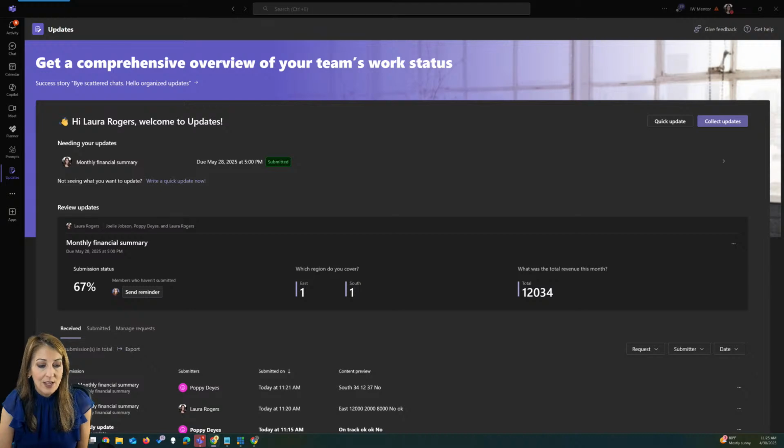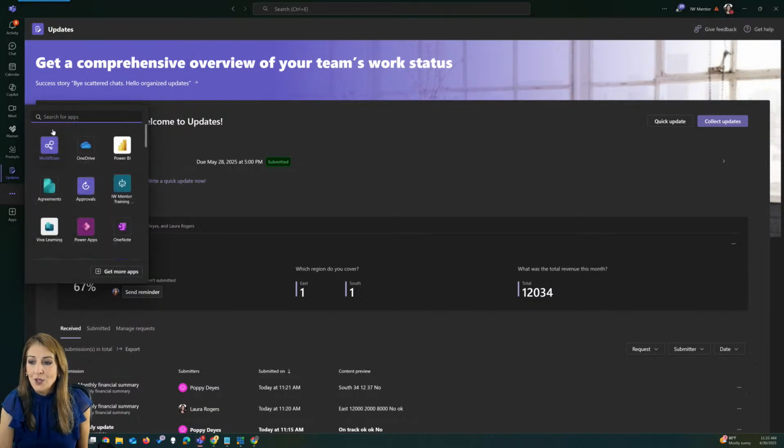If I don't have the updates option in the left column, does that mean Big Brother controls it? Well, you could search for it or choose Get More Apps and see if you see that. Maybe the admins in your tenant have locked down your tenant and removed that as an app that you could possibly use.